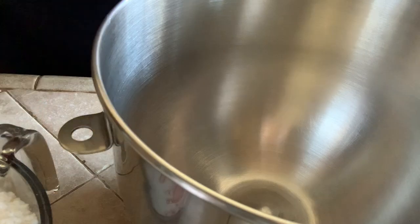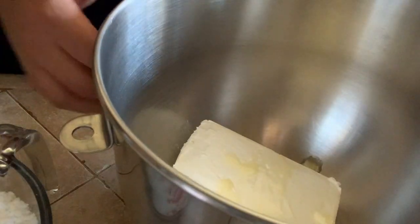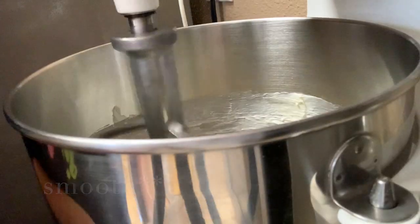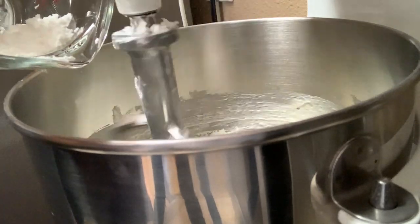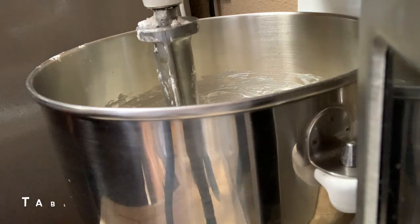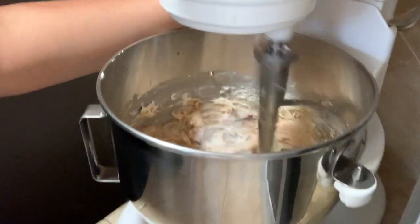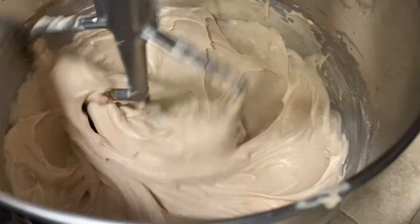So what you're first gonna add is the cream cheese and the butter. So we're gonna mix these two until it's smooth. So now that it looks softened, now we're gonna add the powdered sugar. Then you're gonna add your teaspoon of vanilla extract, and then your teaspoon of cinnamon. Okay, so once you've added everything, now you mix. So this will look like that after it's been mixed for a while.